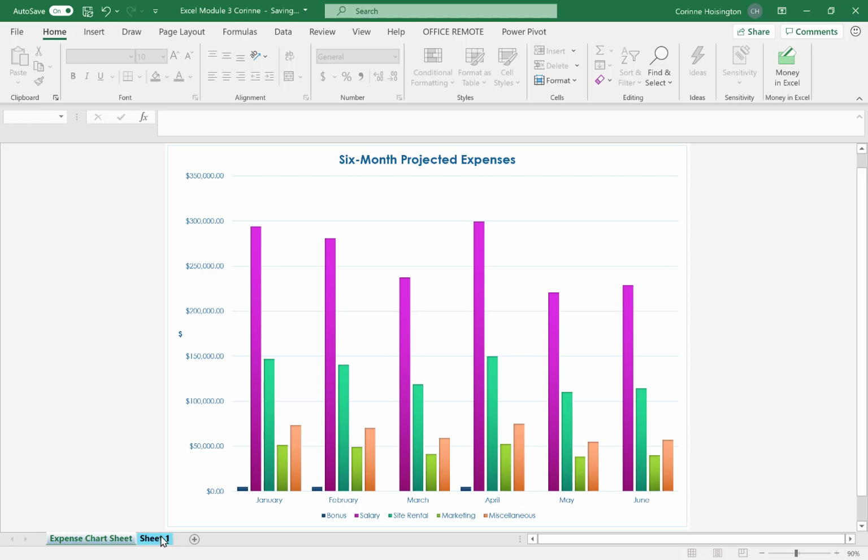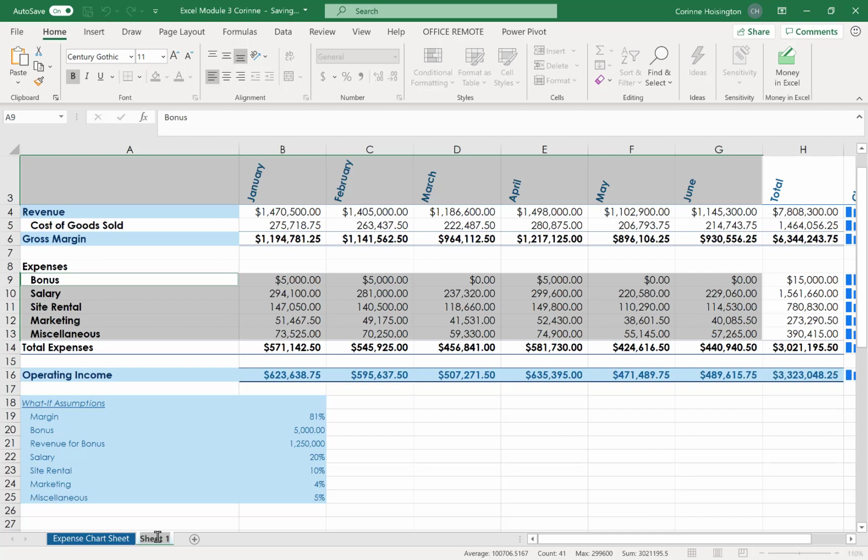I now want you to double click on the sheet 1 tab. First of all, we want to rename it. So once you double click, type in 6-month space financial projection.